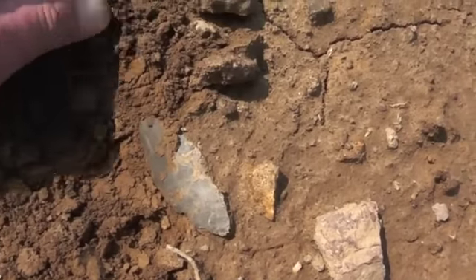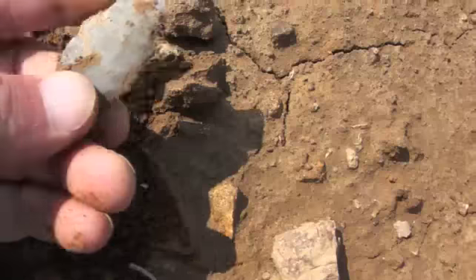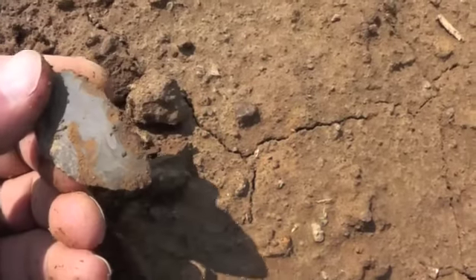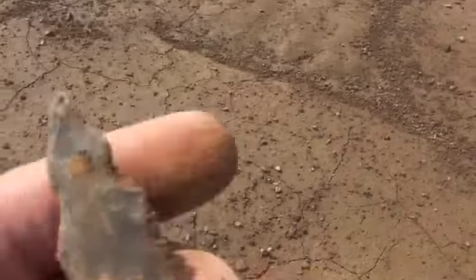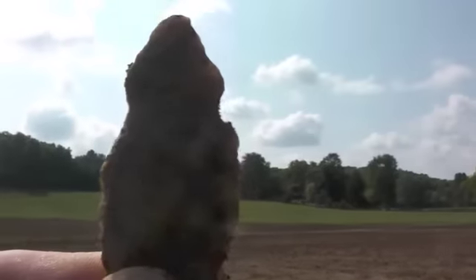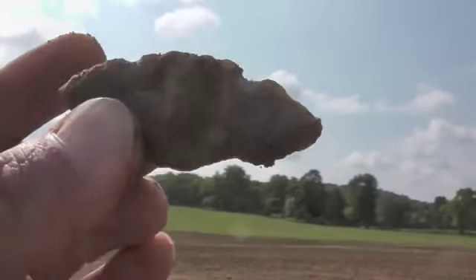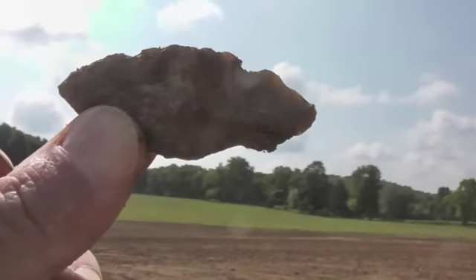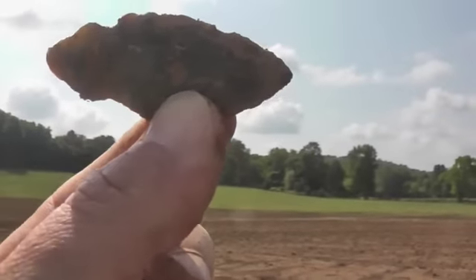Oh, it's pretty long. Look at there. We're looking at it the wrong way — the tip was down in the ground. Check out that base. I believe that's what one might classify as a turkey tail. Would you not say so? I found one in here last year just about the same size. I'm glad to find that — it's the first whole piece I found today.